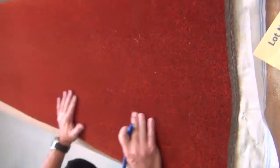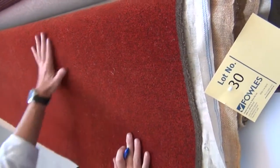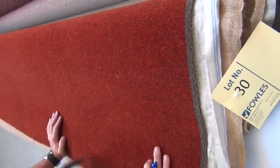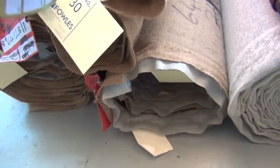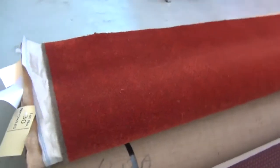This is something a little bit different. This carpet here normally retails around about $280 a metre. Have a look at this nice red — we've got the black fleck, and it's something really unusual. Really high-quality carpet, one from SuperTuff, so very rare to get a carpet of this quality. That colour would look awesome in someone's theatre room — you could put it anywhere, maybe a shop or office. It's hardware and pure wool carbon, and a couple of nice little roll sizes there. Lot number 29 is 8.9 metres, and lot numbers 30 and 31 are also good meterage — just check your catalogue for the meterage on those three rolls. Beautiful quality carpet there — pick it up for $50 a metre, you cannot lose.